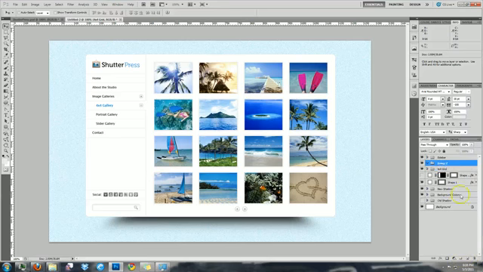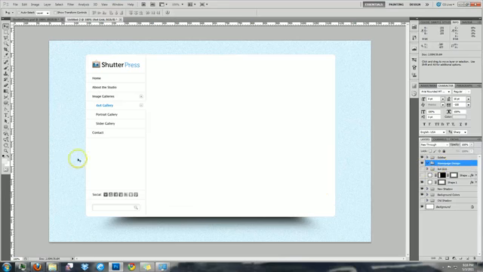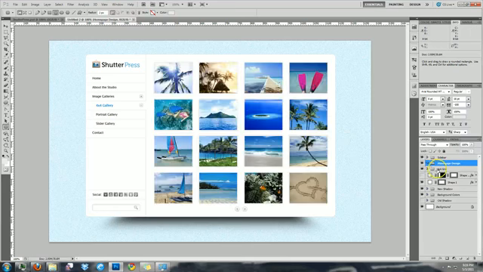All right, so let's go ahead and create a new group, and close off our 4x4 grid. And we're going to be starting our homepage design. Now, as I'm mentioning in the written tutorial, we're doing this a little bit backwards. The reason we started with the 4x4 grid is it's one of the most important pages in this template.